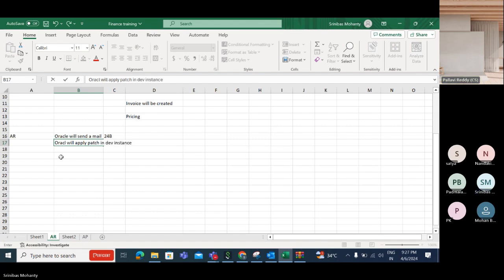Then mostly they will give 15 days, or 2 weeks, for testing. So 1 week for the support team, and 1 week for business.